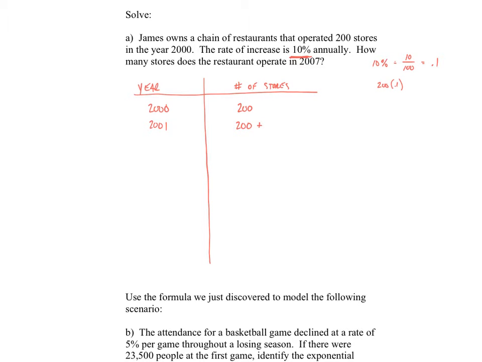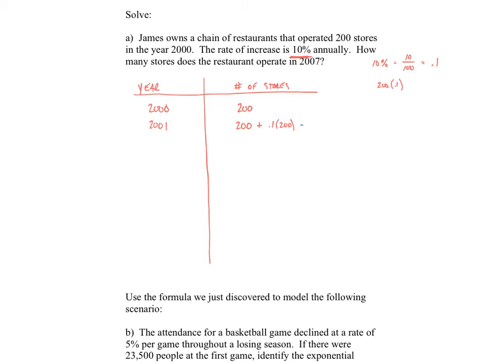So what I'm going to say here is that he has 200 stores, plus he has 10% of those 200 stores. That's what he added. That's the increase of 10%, all right? And I'm sure we're all okay with that. This is the 200 stores he had the previous year, and then he added 10% of those stores as well. So we all know we could do 10% of that. We know he added 20 stores. Yeah, but I'm not really interested in how many stores that is right now.